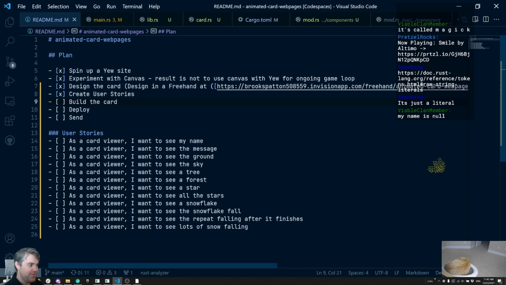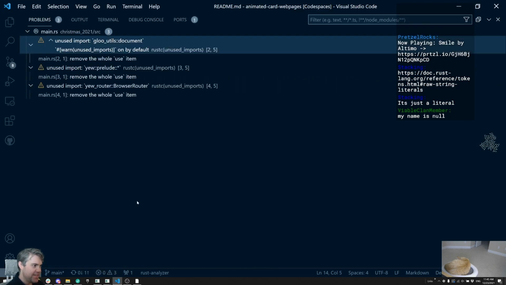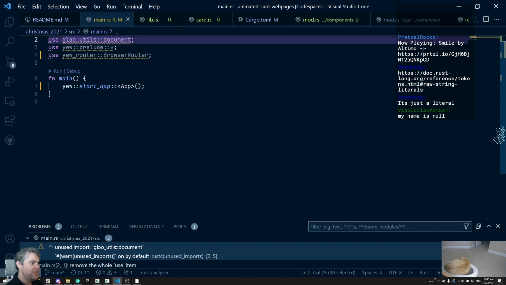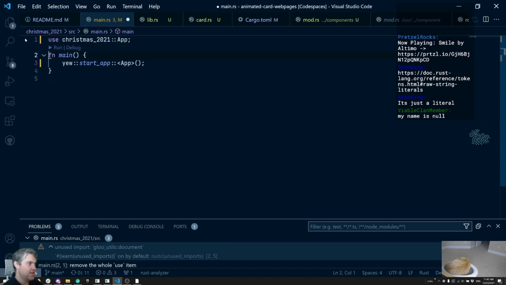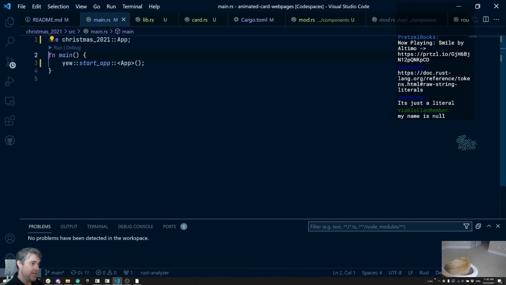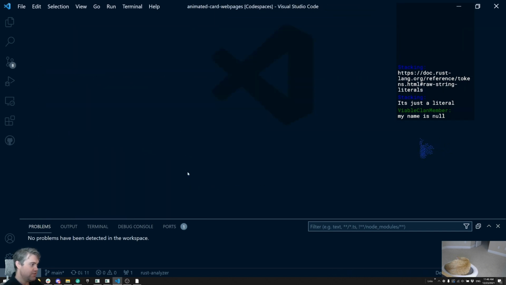So as a card viewer, I want to see my name. Now, we have some warnings. Nope, don't want to do that. I want to take care of our warnings first. So unused imports here. We don't need any of those. Our main is incredibly simple now. Oh, and that's it. That was all of our warnings. So I can close all of these down.